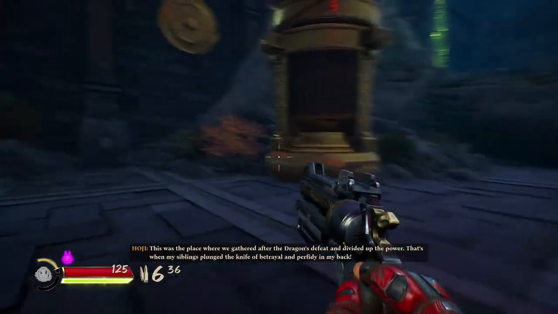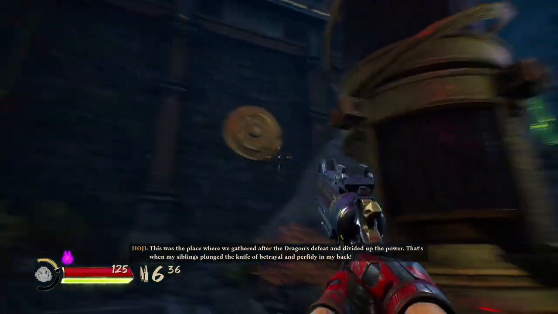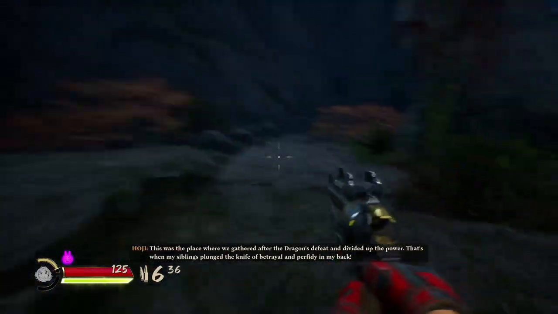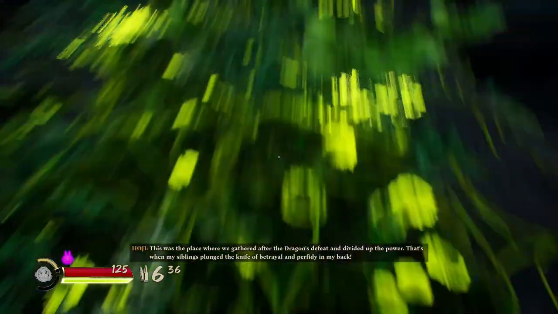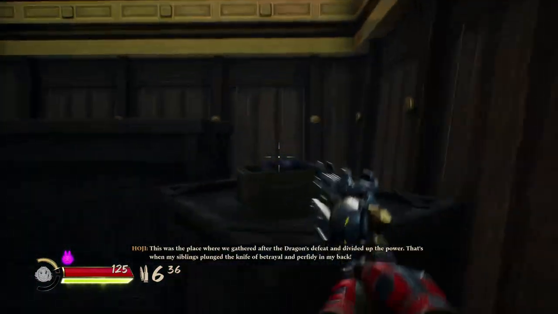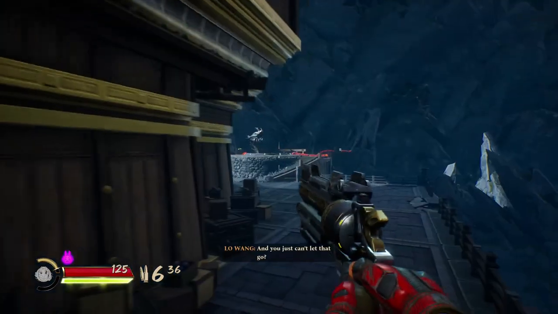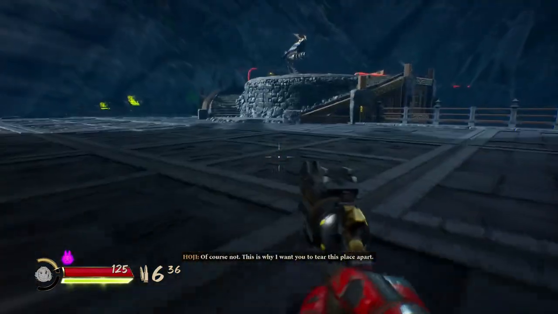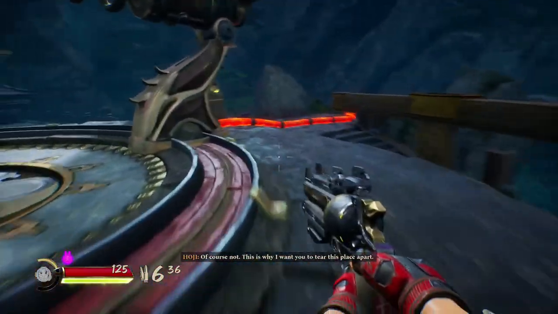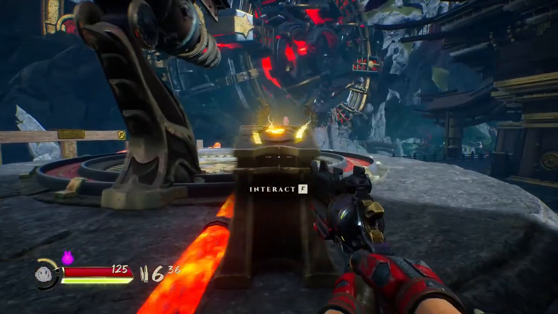This was the place where we gathered after the dragon's defeat and divided up the path. That's when my siblings plunged the knife of betrayal and perfidy in my back. And you just can't let that go, huh? No. This is why I want you to tear this place apart.